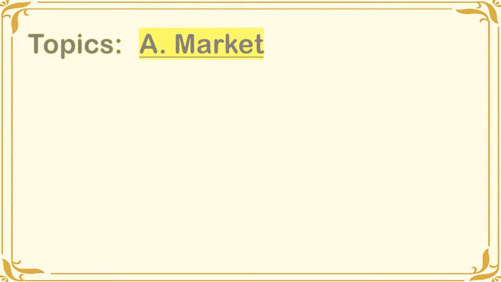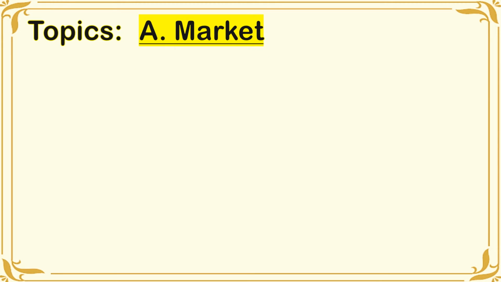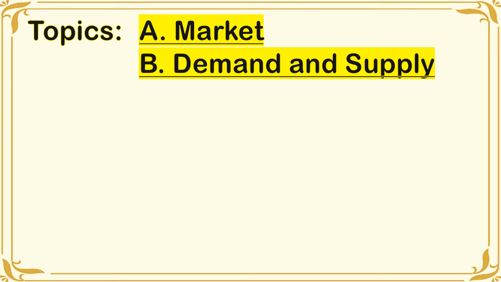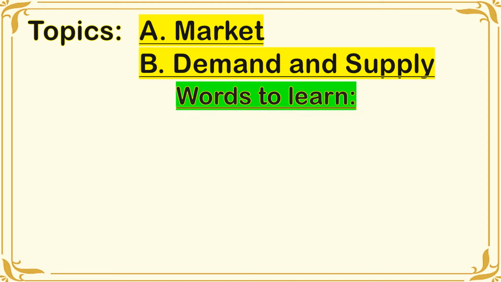Class, let us proceed with our discussion, and these are the topics that we are going to learn today. Letter A is market, and letter B, demand and supply. These are the words to learn that can help us better understand our topic for today. Please repeat after me so you can still practice your reading skills and speaking skills even if you're just at home. Are you ready now?